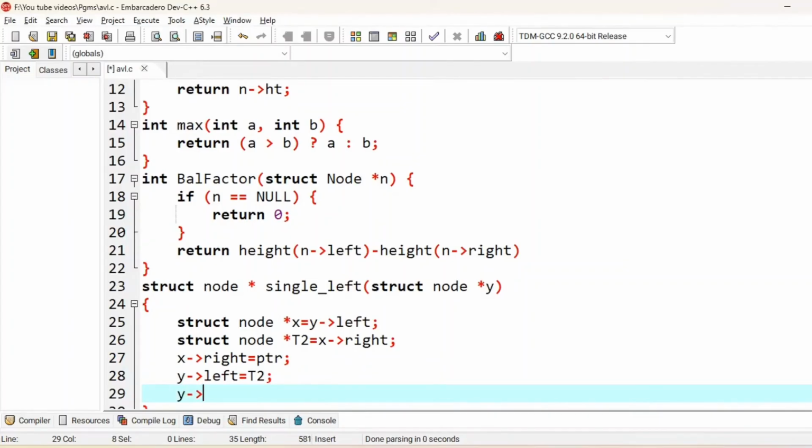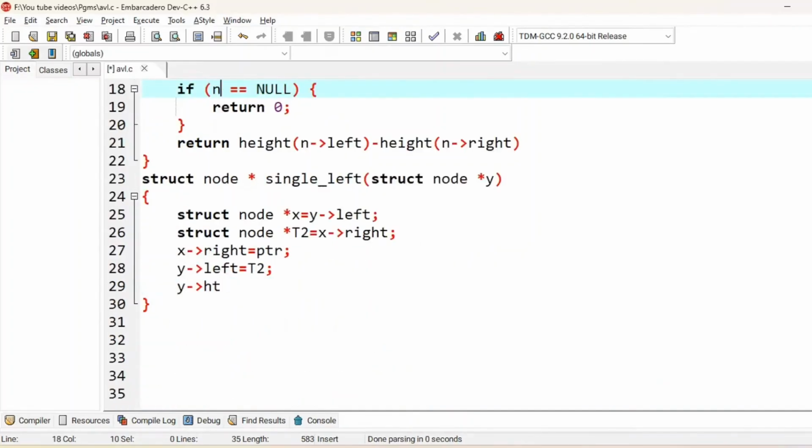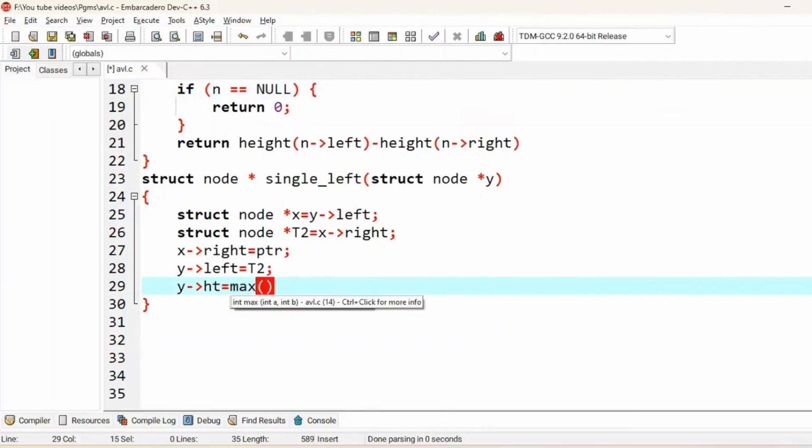So Y's height equal to the maximum of height of Y's left subtree and height of Y's right, whichever is the maximum, plus 1.